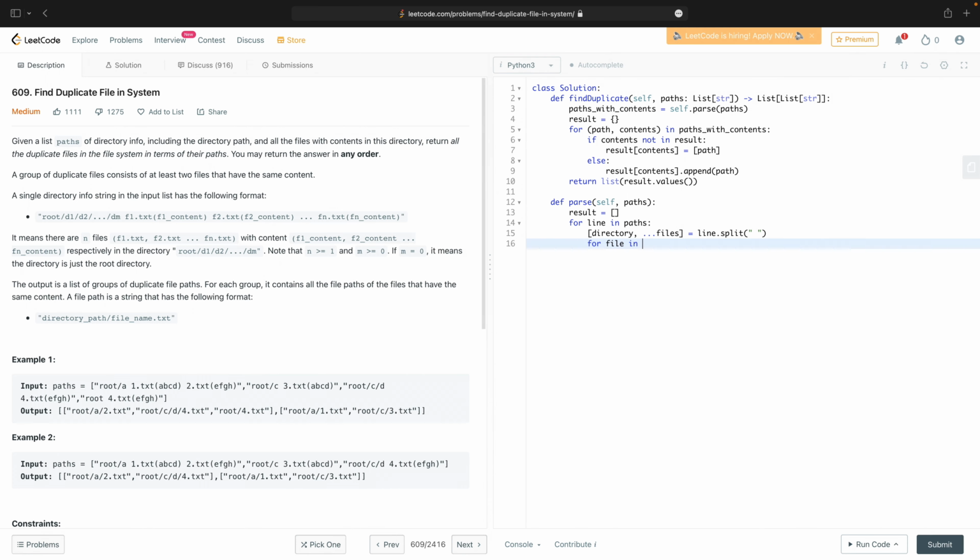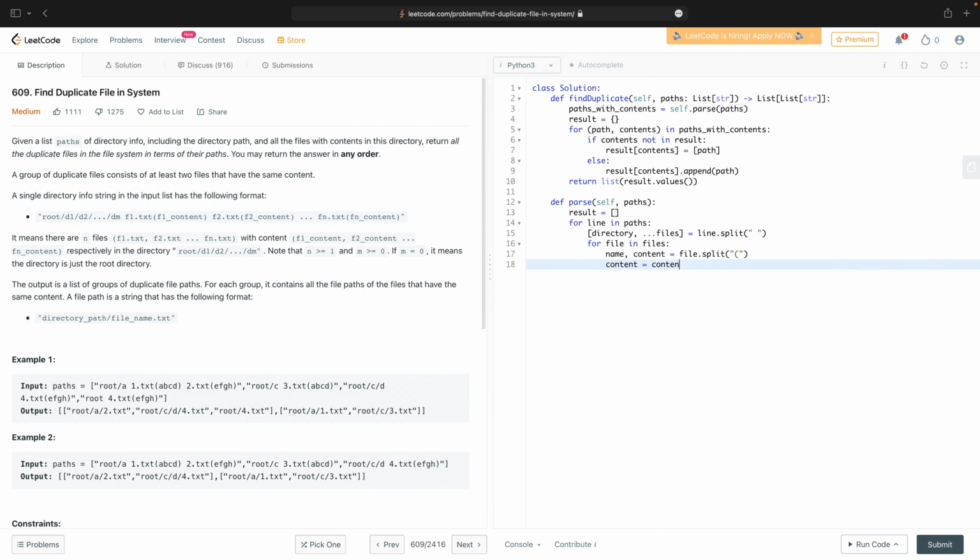For file in files, what I want to do is name, content is equal to file dot split. Is it split on? I can't remember. Let's just do a split again, but this time I want to split on an open parenthesis.